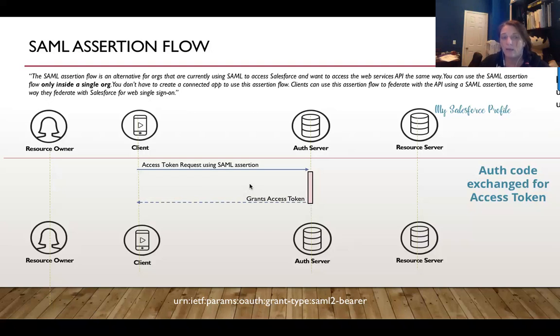So the only use case I could think of, and it'll be nice if somebody else could help me come up with more use cases, is where I'm single signing on with my company credentials into my Salesforce, using my Salesforce app, and my app, which is the client, is then connecting to my Salesforce org. Because it needs to be the same. It needs to be that implicit trust. And the documentation is very clear. It says it's only inside a single org. But you've obviously single signed on into this org using some identity provider credentials. So that's the only use case I could come up with for this flow. It'll be interesting to see if somebody can come up with something else.